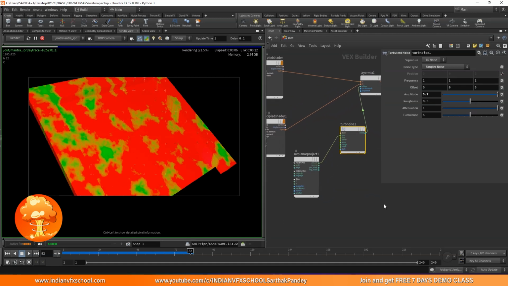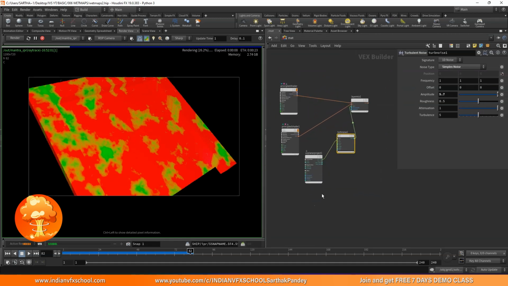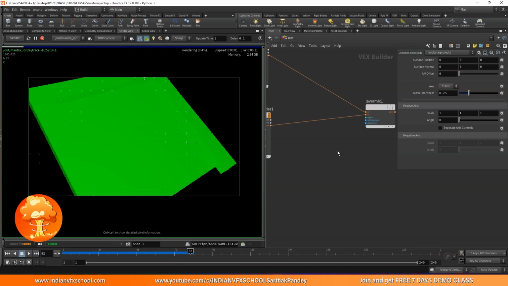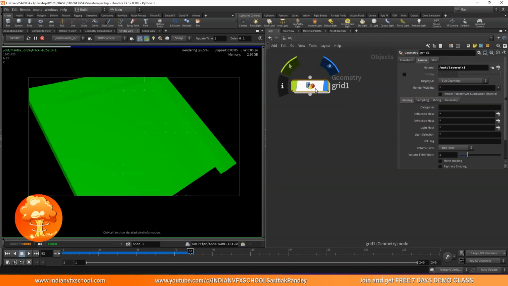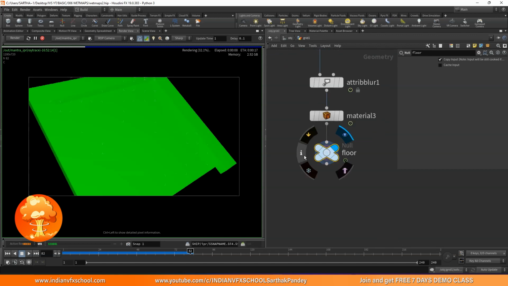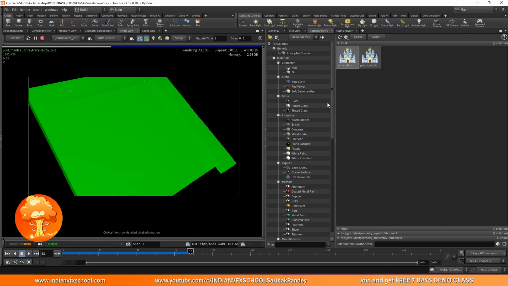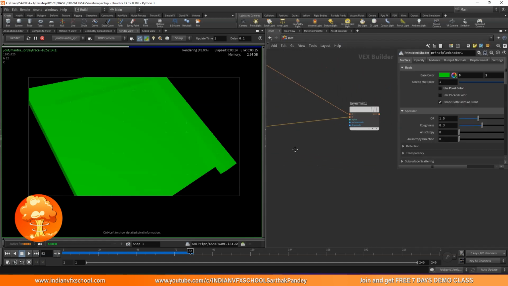Okay, so the thing is, now let me just delete it, and we want to use that wet map that we have created as our blending map between both of them. So if we look at it, basically it's just stored in our CD, in our color data. Okay, so if I just come over here, I can add a bind.